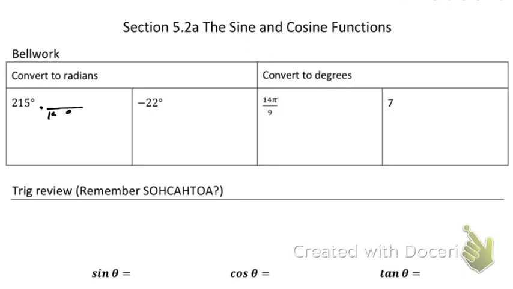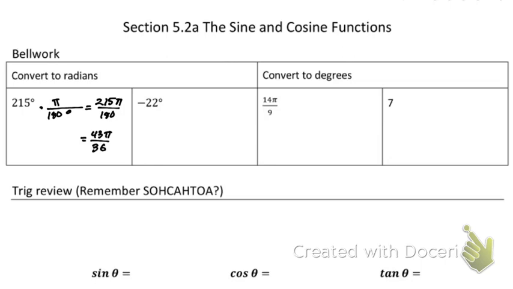So this would be 180, and this would be pi, and this would be 215 pi over 180. When you are in radians, you're supposed to leave it as a fraction. All you're supposed to do is simplify it down, and I simplified it down to something for sure. I don't feel like doing that all right now. Who got that simplified? Yeah. 43 pi over 36. That sounds about right.